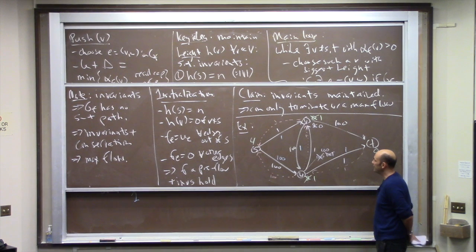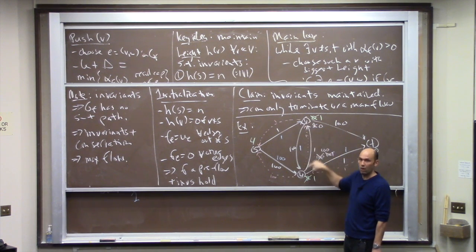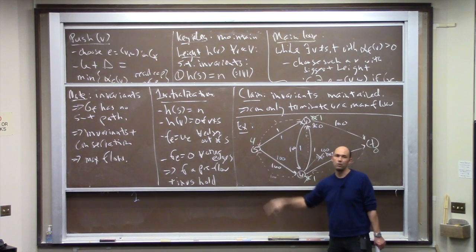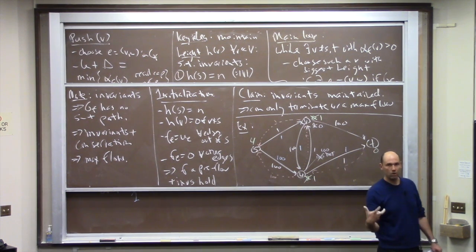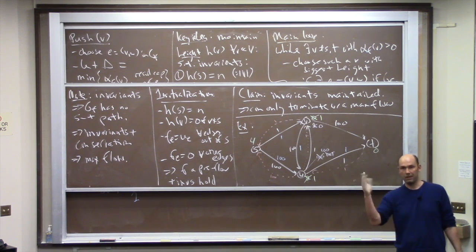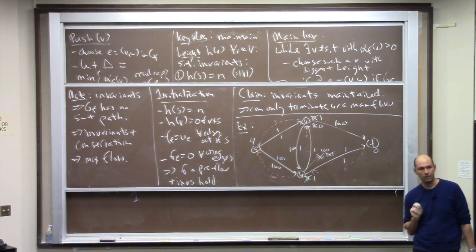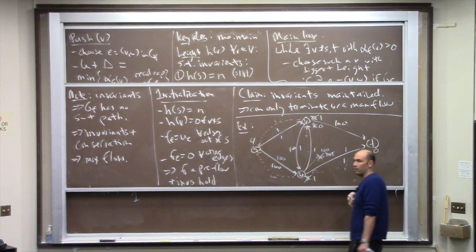Well, the only outgoing arcs go to V, but those are flat edges, 1, 1. And in the residual graph, there's an edge going from W to S. That's outgoing from W, but S has height 4, so this goes from height 1 to 4, it goes uphill. So two of them are flat, the parallel edges are flat, the other one is uphill. So no, we cannot push on W right now.